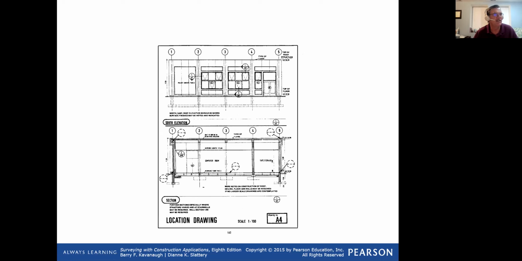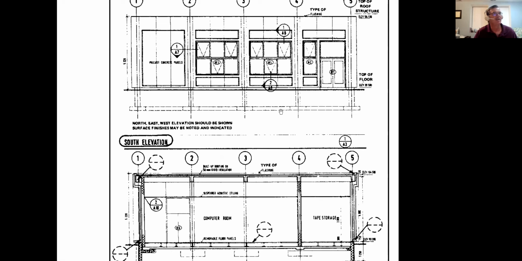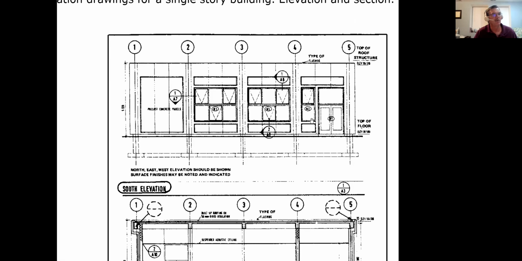These are elevations. In other words, they show the face and sides of a building. So if you look at something like this, you have doors going in, you have all sorts of windows, some concrete panels here on the outside of this building. So it tells you the type of surface. Here's your roof height.